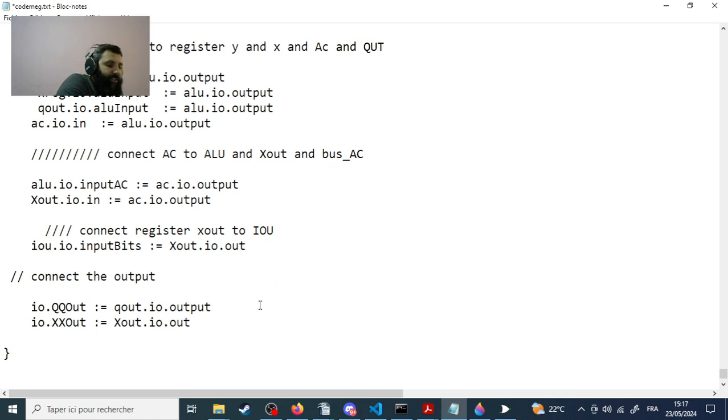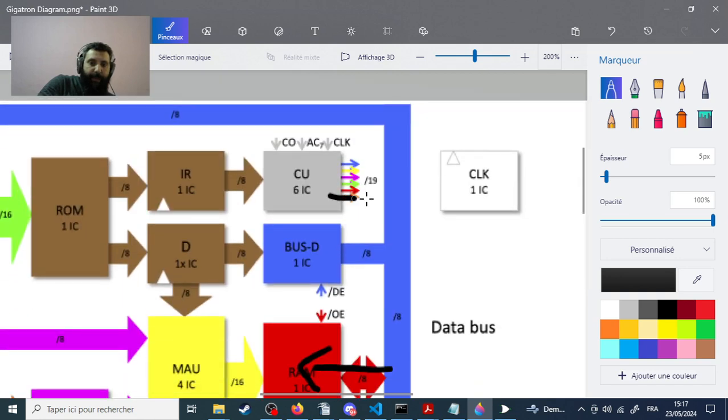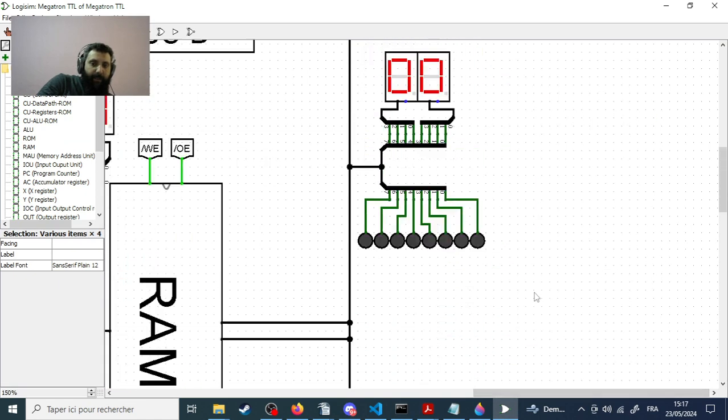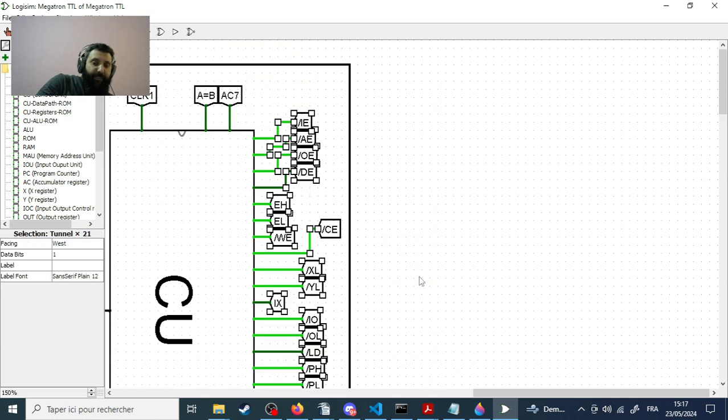You practically finished, but you didn't connect the control signals of the CU. Those control signals, they are not connected. Okay. That's one. Register. Connect to the register. Each one, we have different output here. If you remember, we have a bunch, we have a lot. Those connections are not done.